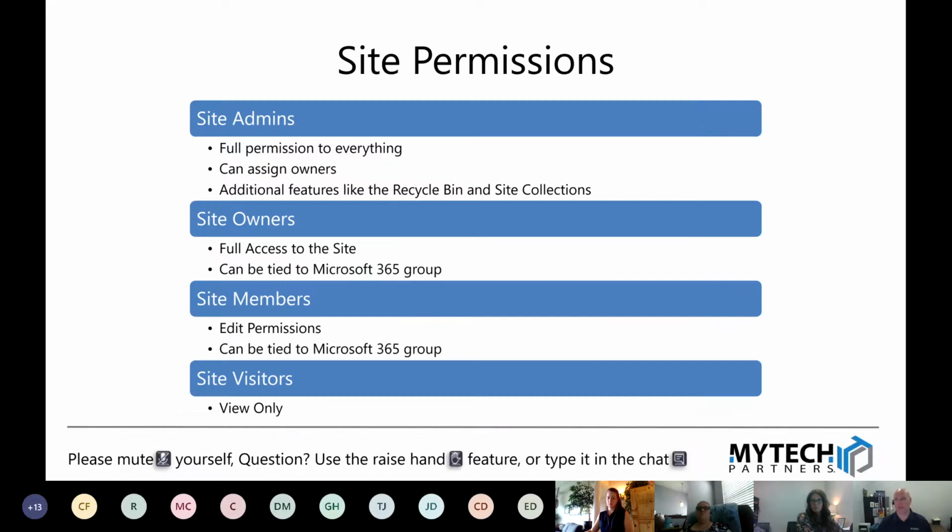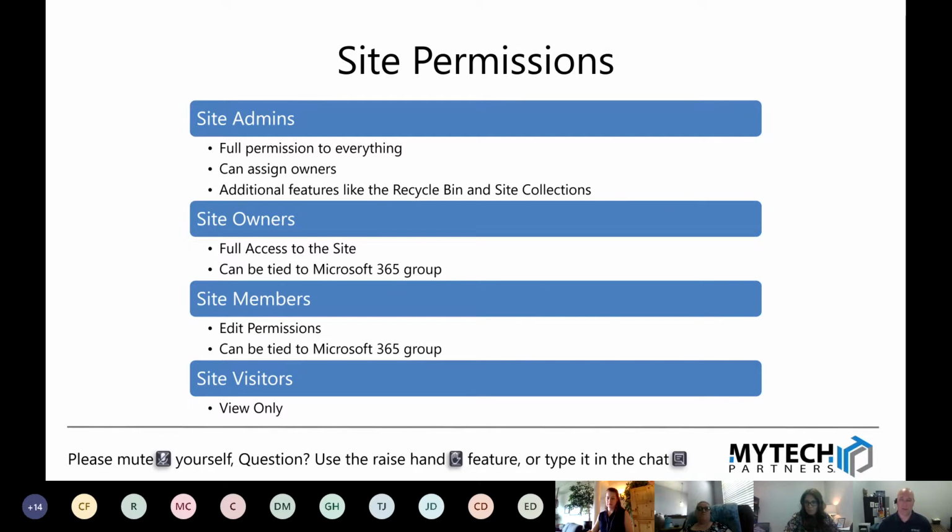So those are global permissions, but we also have site permissions. When we actually go into a site, we can limit the access within a site. So we have multiple tiers of access to this. We have everything from a view-only site visitor, somebody who can come in and just see the data inside there, but they can't really engage with much of it. They can't edit anything. Even certain file types they can't open, but they do exist inside that system, all the way up to a site admin, which basically has the same levels of permissions as a global admin does in SharePoint, but exclusively for that site.